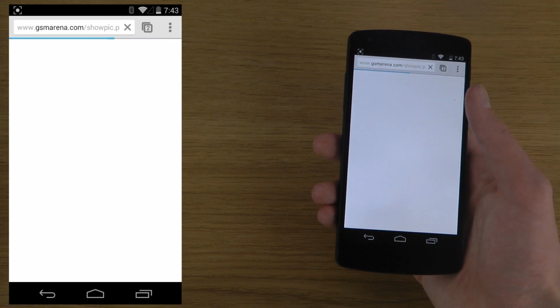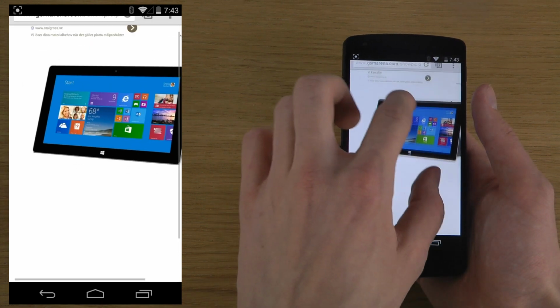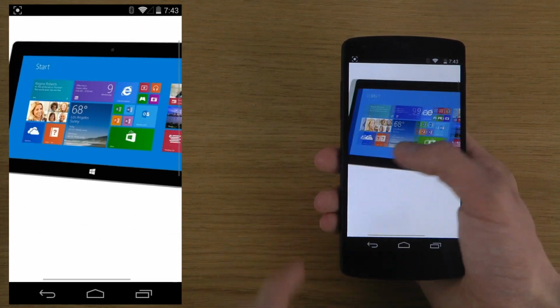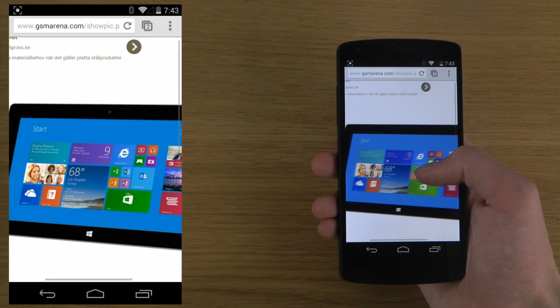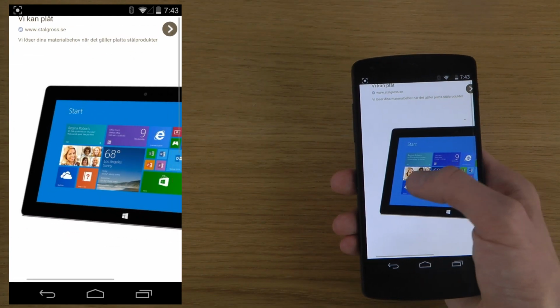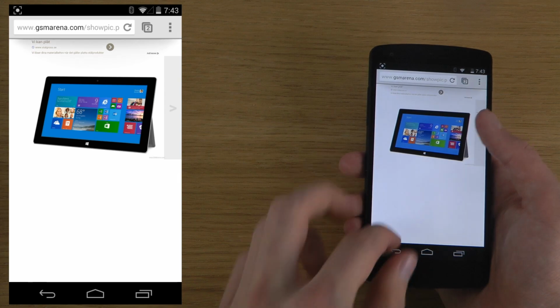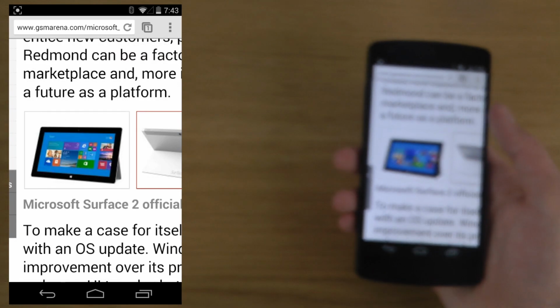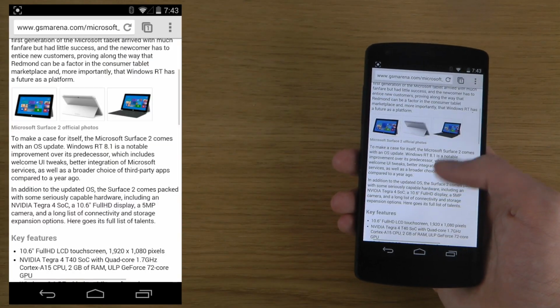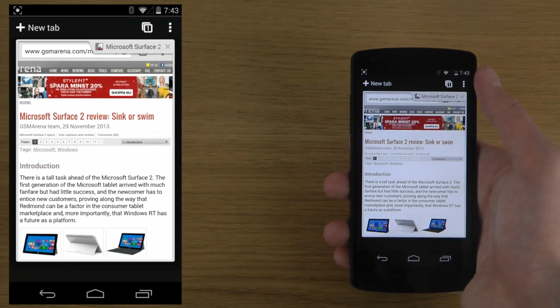And I might do some more browser test videos and comparing it. But you can see here that when we zoom in and stuff like that, if I buy this device, it has Snapdragon 800 and all that. I don't want to have a browser that is slow from time to time or kind of laggy. Also, I don't think it has any reading mode, which is a little bit weird, because almost every single device out there has that right now, or at least that from my own experience.